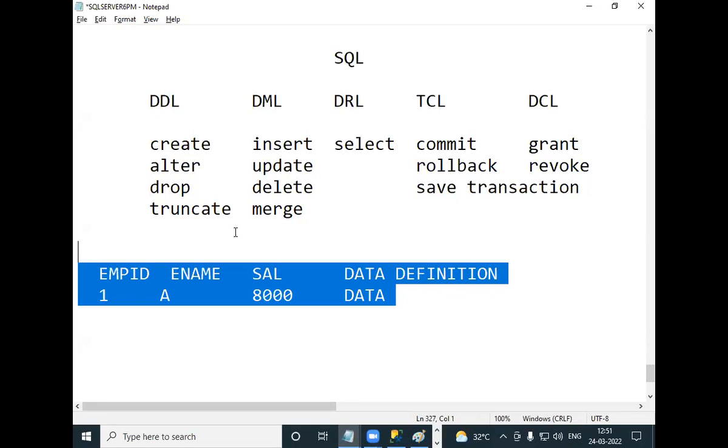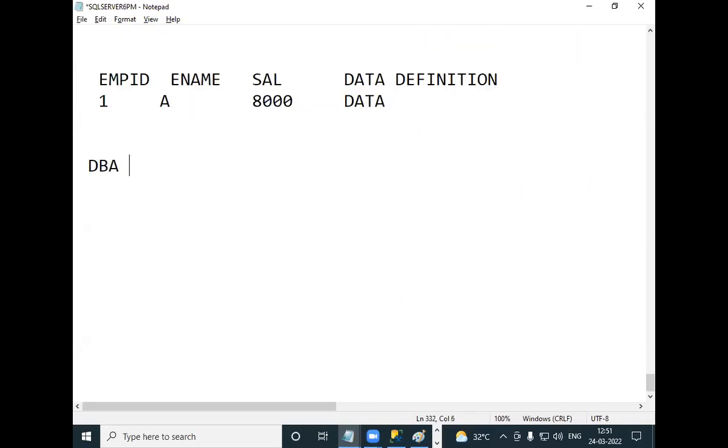Database is created by DBAs. Who is the owner of the database? DBA. What does DBA mean? Database administrator. DBA stands for database administrator. He creates the database.